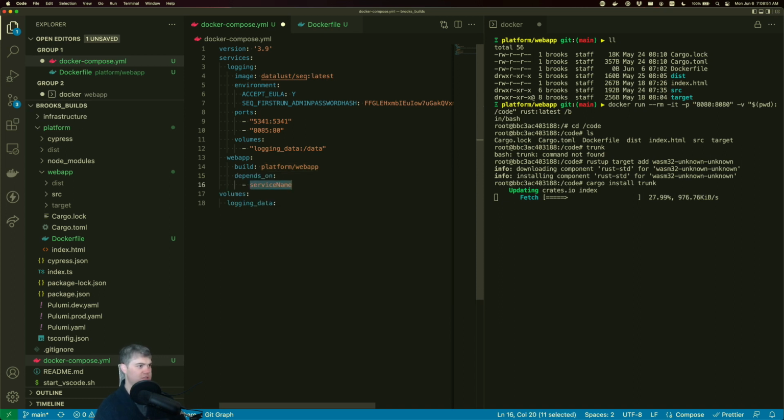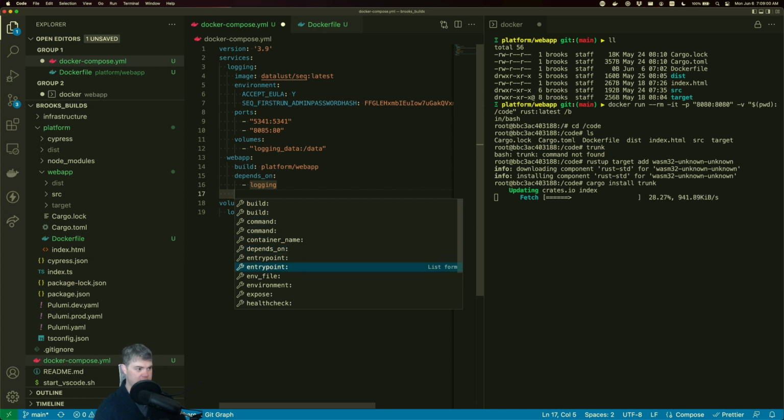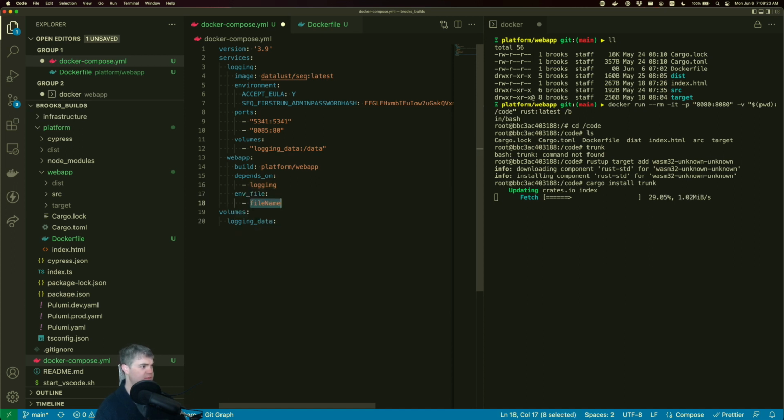This depends on logging. An environment file might be interesting. We might need to set up an env file for this. I think I have one. That would be in platform web app, .env is the name of that file.